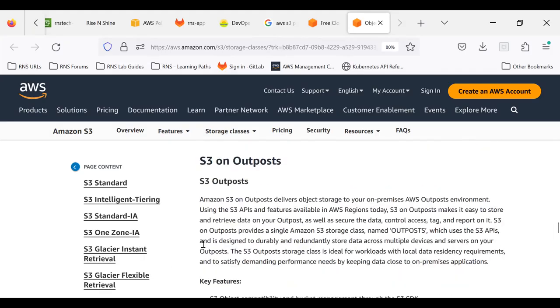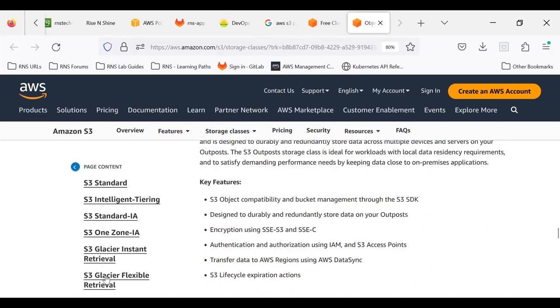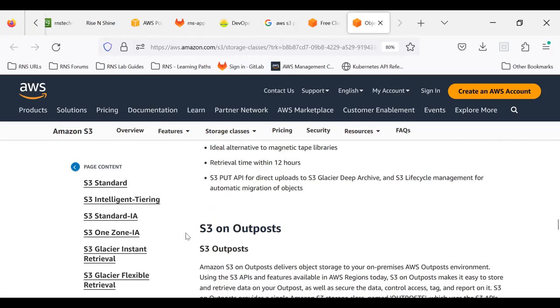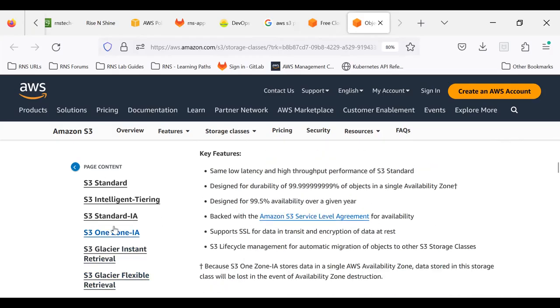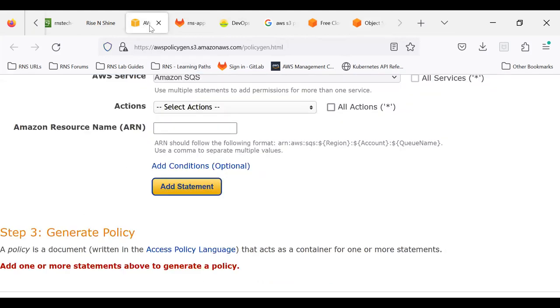So this is the last class which is available, which we can say is the Deep Glacier. Yeah, there are different classes which are available overall. Just try to refer to it, but this will be helpful to save cost and optimize the objects. How did you get this picture of this? Are you clear on this one?